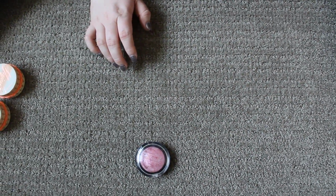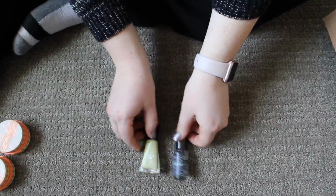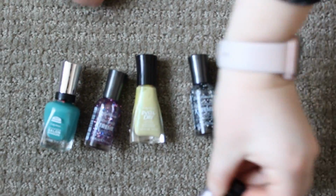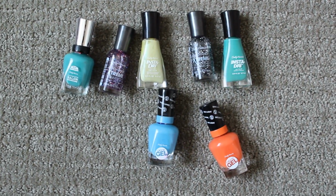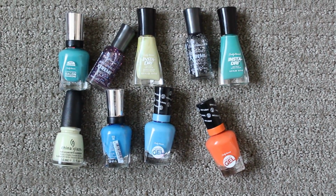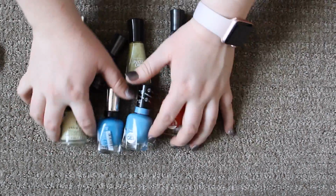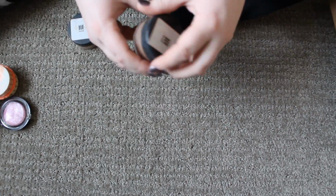One of our next biggest finds is we found, I think, 22 bottles of nail polish. So they range from a bunch of different kinds, and a lot of them are the same colors, but there's definitely different colors in here. As you can see, there are just some of the colors that we found right here. As I said, just a bunch of different types of them and colors. So we found 22 of these all together. That was a really cool find, and they were completely unopened. Not in a defective box. They were just in a bag.